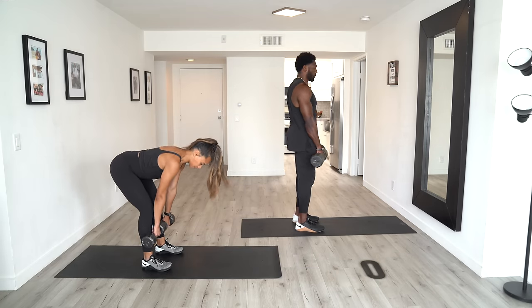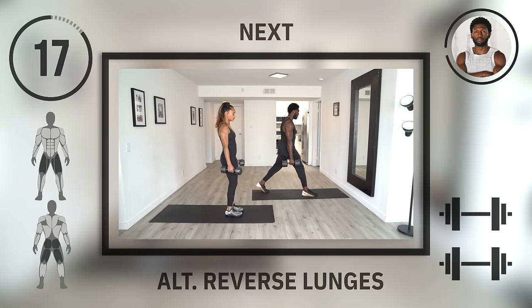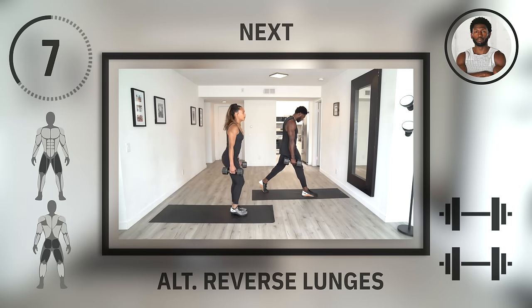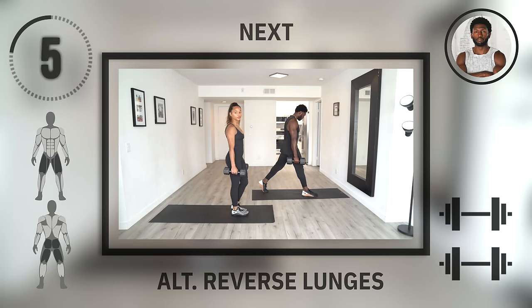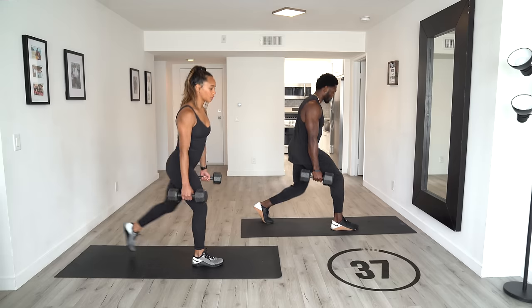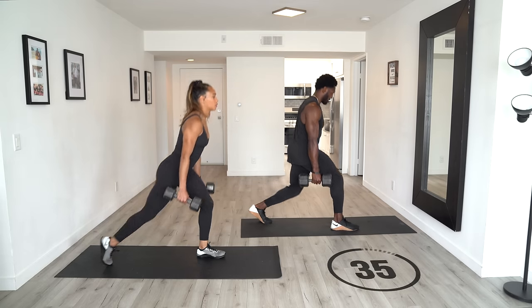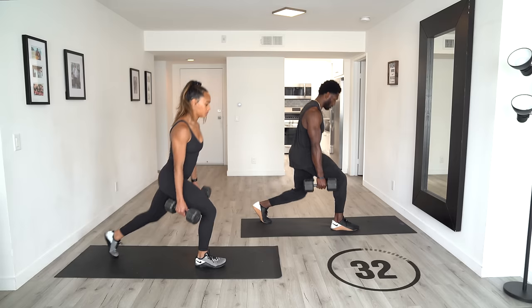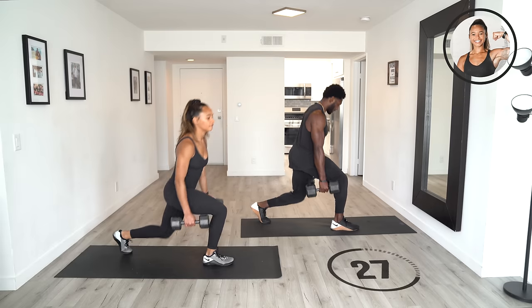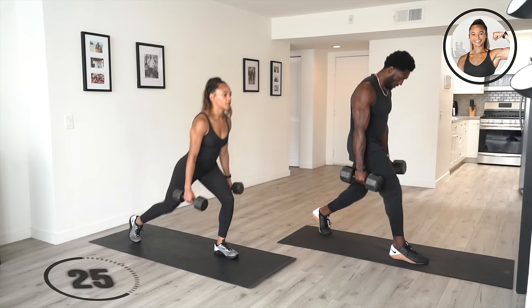Next up, we have an alternating reverse lunge. So we'll take a big step back while keeping that front knee at 90 degrees while driving that back knee as far as we can to the floor. We'll keep the weight into the heels as we drive up. And if you find that this is too difficult, you can repeat that split squat by driving that knee as far as you can to the ground. If you're following the modification on the split squat, we're going to switch in about 5 seconds.